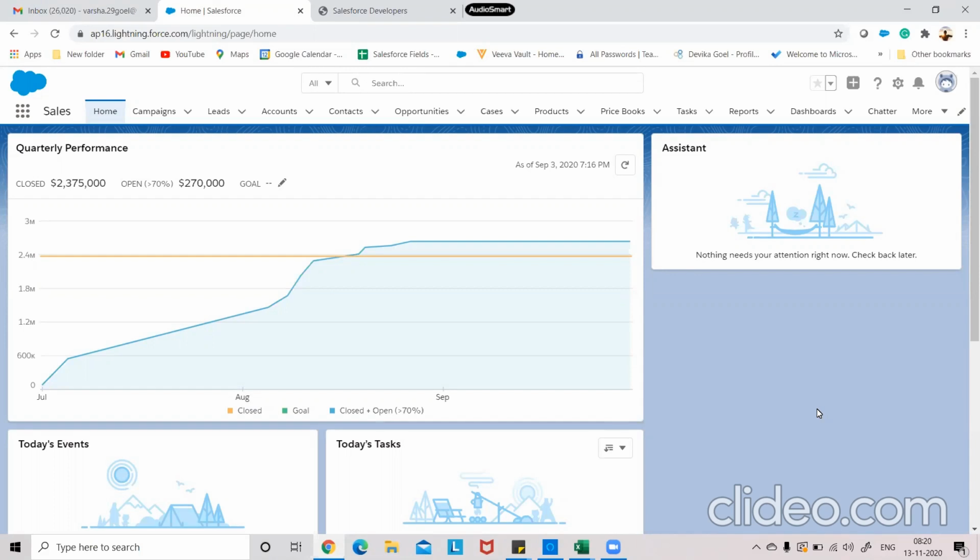Perfect. So guys, I just want to start with the introduction of Salesforce. A few things I'm going to talk about related to Salesforce, and the words we're going to use for Salesforce. You need to make sure you know those words by heart. You remember those words all the time, because I'll be using only those words.